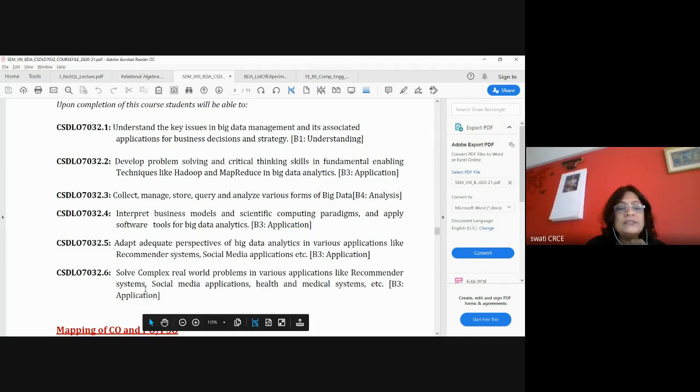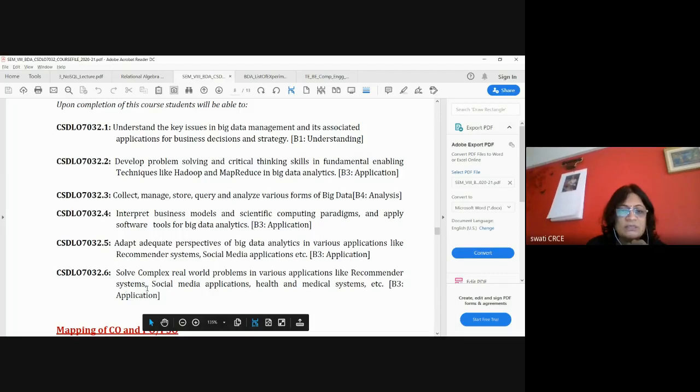Whenever we are teaching, we follow Bloom's taxonomy. Bloom's taxonomy means there are multiple levels of understanding of a particular topic. Here the level of understanding starts with understand, which is the very basic level, and then apply, then analyze, and then at the end, whenever you do research, it is at the top level. So this is some high level learning.